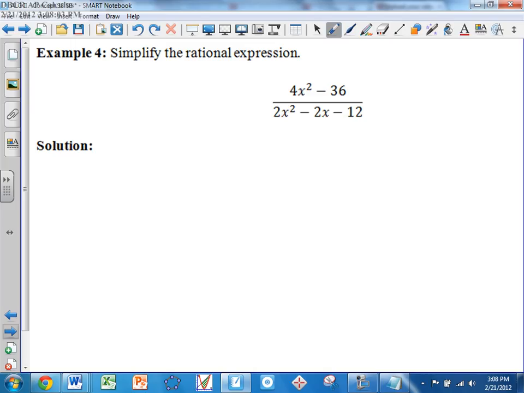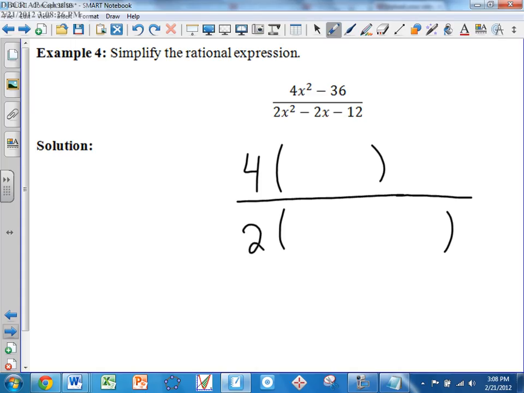Everybody in the top, what's the GCF in the top? 4. Okay, everybody notice 4 goes into 4 and 4 goes into 36. So when you go up top, start with a 4, please. Now, down below, what's the GCF? 2. How do you know it's 2? Why isn't it 6? 6 goes into 12, but not 2. It's got to go into everything. So when you factor out a 2 now, drop off the 2's in the first ones and make that a minus 6. This becomes x squared minus 9. Again, in case you're forgetting how to do this, take each of these and divide them by 2 in your mind. Take each of these and divide them by 4 in your mind.